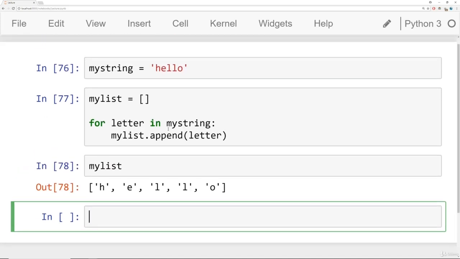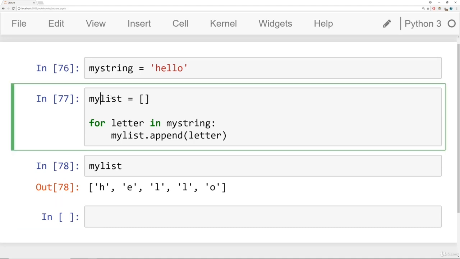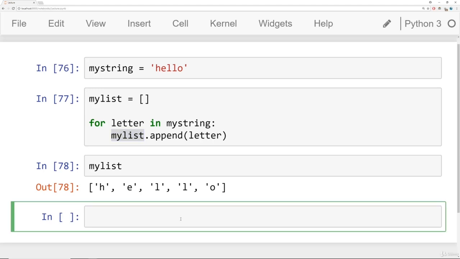So this is something that's really common for beginners to do. They create an empty list, and then they iterate through some other iterable, and then they append whatever element that is to their list. There's actually a more efficient way to do this in Python. And by efficient, I really mean taking up less space in code. As far as the actual computation, it's about the same, so don't worry about saving computational time using this method. If you find this method too confusing, you can always go back to the for loop. But let me show you how you could do this exact same thing on a single line.